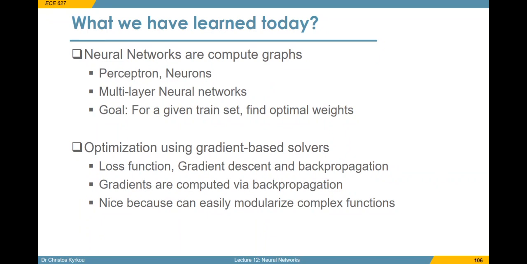And we also saw that they are really modular, based on modular building blocks that can be used together to build even more complex systems. And finally, we also saw that they can be universal function approximators. And next class, we will see more with regards to convolutional neural networks and how they can be more adapted to be used in images to obtain very good results, actually state-of-the-art results in image and vision applications.